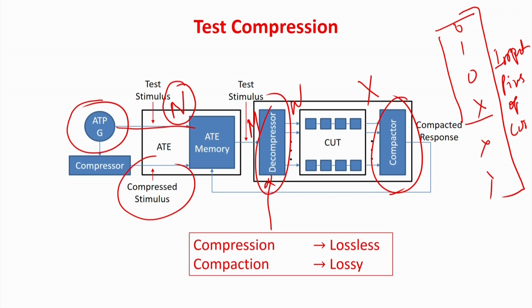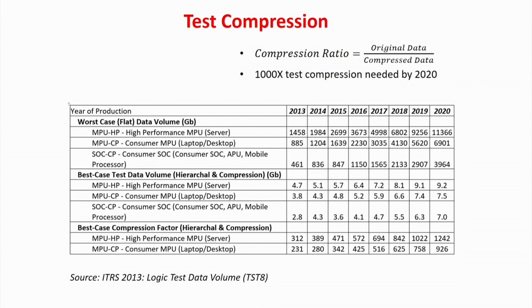So the output response will be compacted, we will give you examples, and then we will feed it to the ATE memory, but in this case it will be a lossy compaction, so sometimes there will be aliasing. Aliasing means the fault is there, but because of this compaction you may think that it is normal. But there are a lot of techniques by which we can still reduce the width of the output response, and the aliasing is not very high. So we will now go into that.